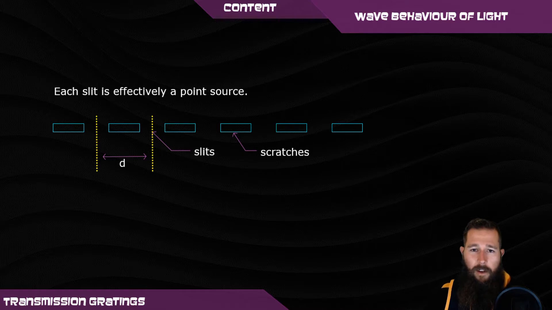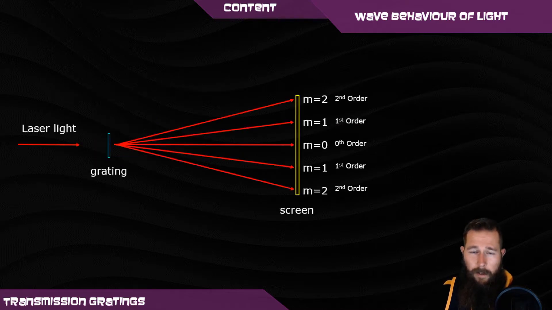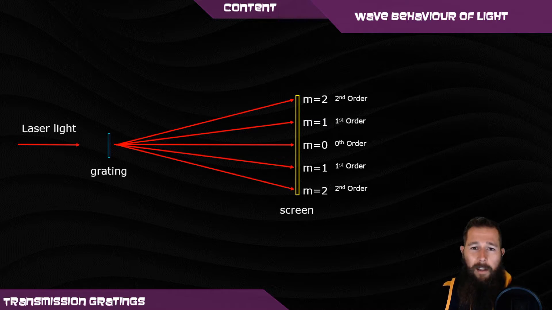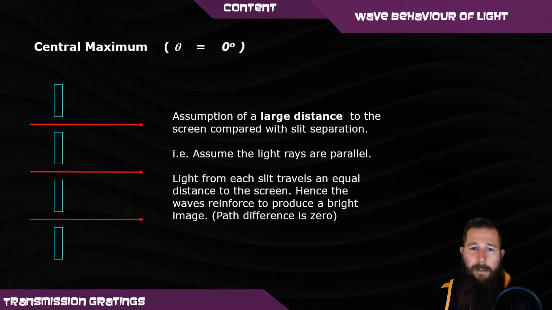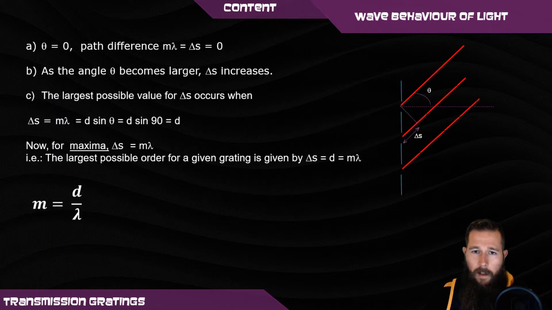When the light is incident on a screen, interference occurs between all the light sources. As with the double slit experiment, there are areas of maximum intensity where the path difference is a multiple integer of the wavelength — that's where you get the bright light. There are other areas on the screen where destructive interference occurs and there is no light. When looking at multiple light sources through a diffraction grating, we assume the screen is a long way away compared to the separation distance between the slits, meaning the light from the sources is parallel and travels an equal distance to the screen. The waves reinforce and produce constructive interference, producing a bright spot at the central maximum.